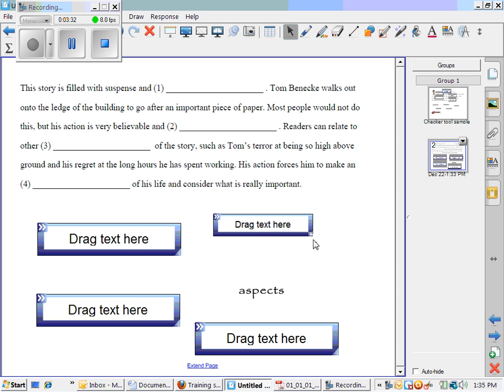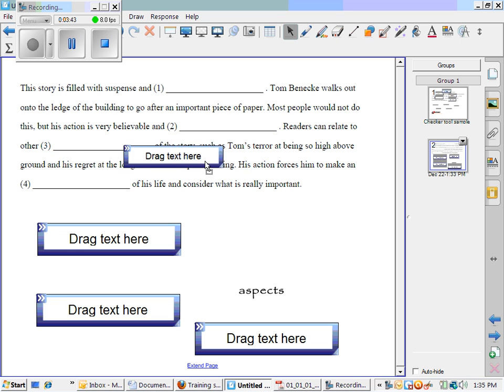I could resize the checker tool in the right-hand corner. Each one has a little resize handle, and I can move it to where aspects belong. And so I look up above and I see that number 3 is aspects, and so I can move that here, and again I can resize it to ensure that it fits in the area that's available to me. You would continue doing this until you had all of your words per one of these boxes.